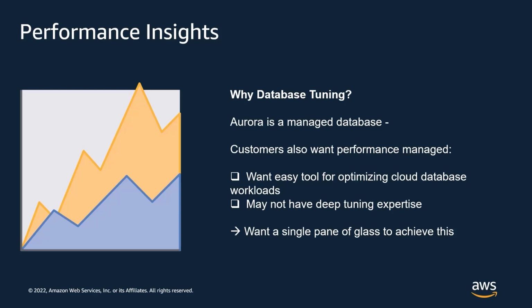Cool thing about Performance Insights is that it is a single pane of glass for your database performance, which aggregates performance data like query performance, wait stats, along with operating system counters, which lets you correlate all of this information and find bottlenecks quickly. When you enable Performance Insights, rolling 7 days of performance data history is made available at no charge. But if you need to store data longer, you can do that as well. You will be charged for storage above and beyond the 7 days of free tier. You can store this data up to 2 years.